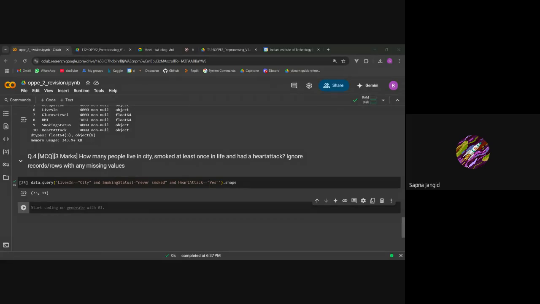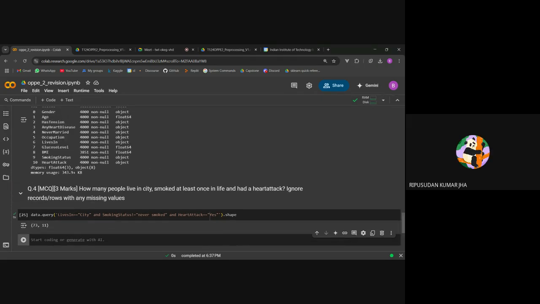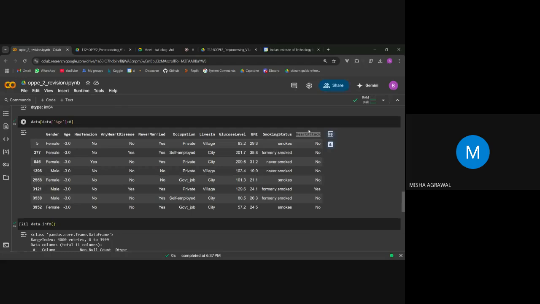Basically, 73 rows we will consider, right? Yes. There are 11 columns, and columns remain the same. No problem with that. There is one mistake in this. Sir, the smoking status is equal to smokes or equal to formerly smoked, which means not both? It can be any of them, it can be both, because we need the person to have smoked at least once.